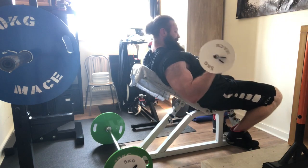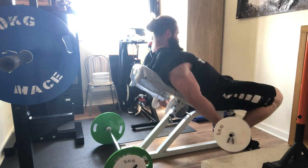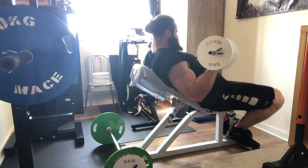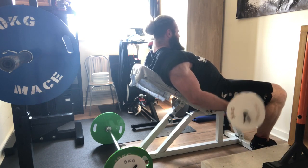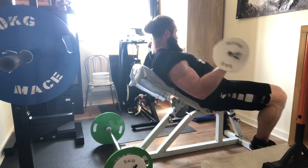Now, for some people, this may cause some kind of shoulder aggravation, so you may have to manipulate the angle of the bench. My shoulder mobility is quite good, so I can get away with keeping it exactly the same. But you'll notice there, I'm fully extending at the elbow, stretching the bicep, and then curling through.